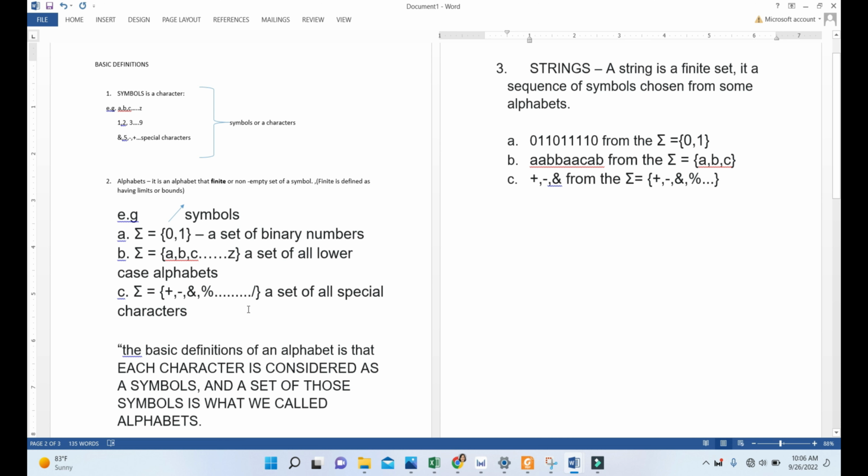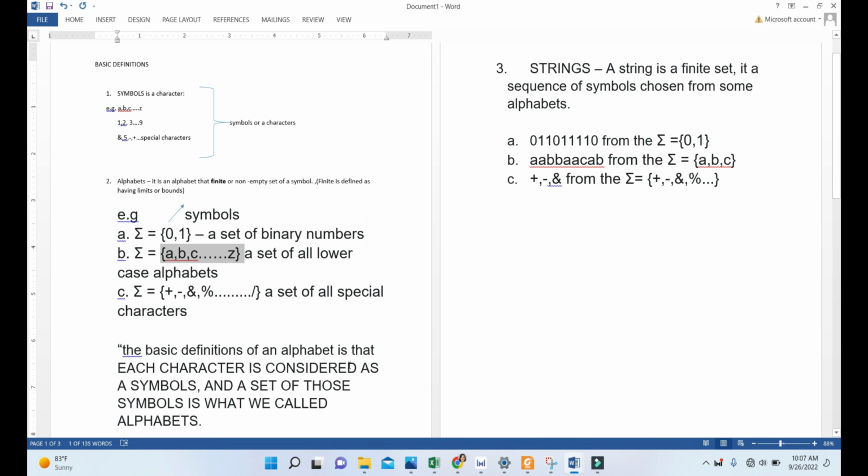So this is what we call a set of all special characters. When we define symbols from an alphabet, the basic definition is that each character is considered to be a symbol, and a set of these symbols is what we call an alphabet.